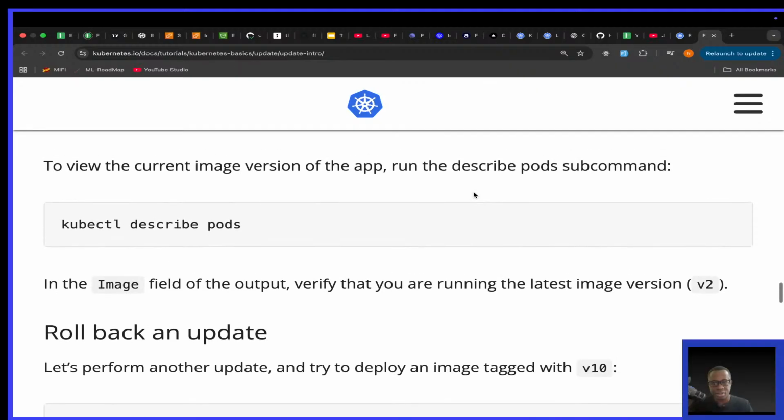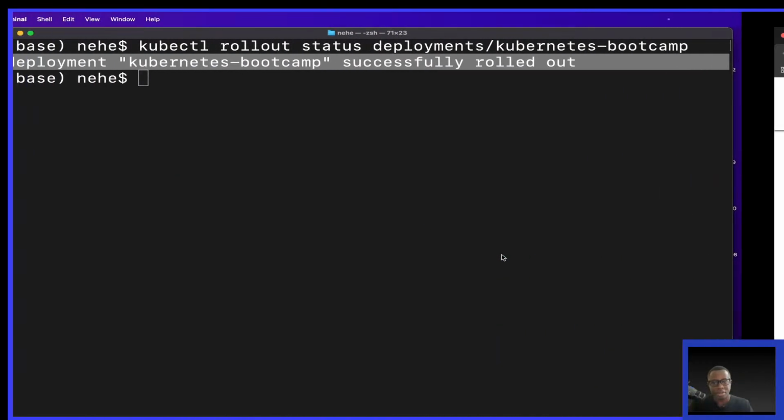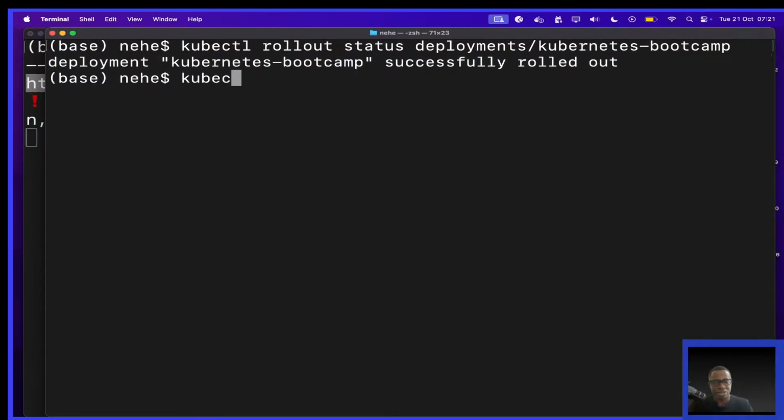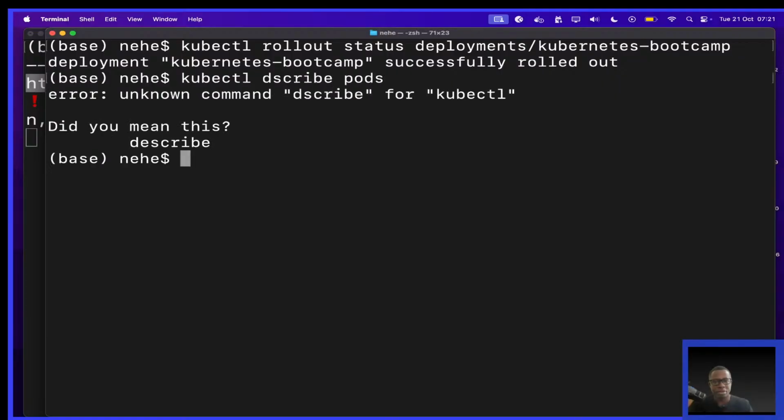Interesting. So they're saying to view the current version of the app, run the describe subcommand. So kubectl describe pods, and in the image field of the output, verify that you are running the latest image version. So we can do that. kubectl describe pods. I need to correct my spelling. Describe pods.